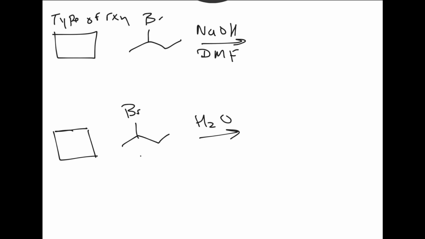Right now, you only know substitution reactions. So we need to be able to determine if you're doing an Sn1 or an Sn2 reaction. The first thing you want to do is look at the halide, specifically the type of halide. So what kind of halide is this bromide? Is it primary, secondary, or tertiary?